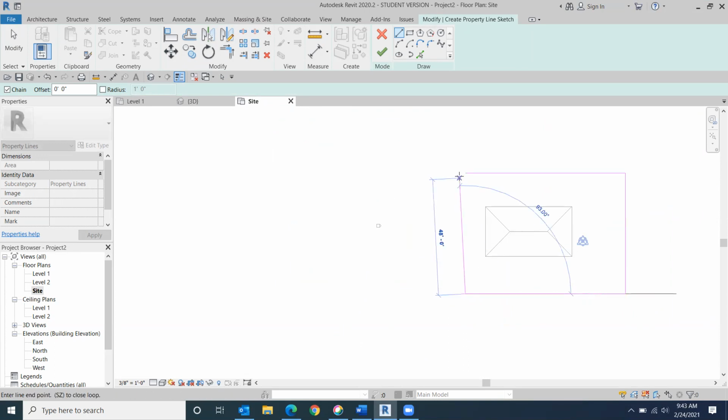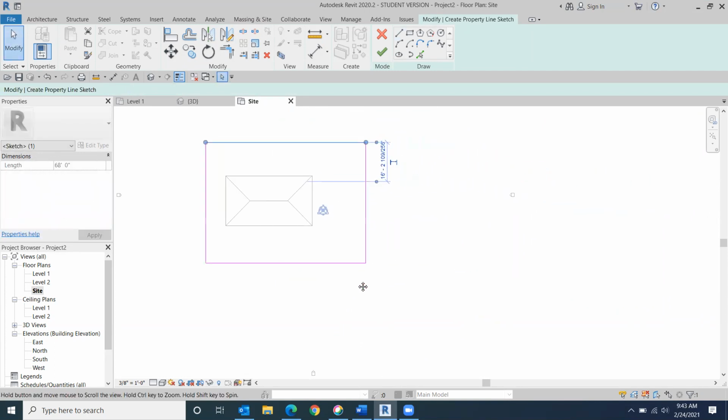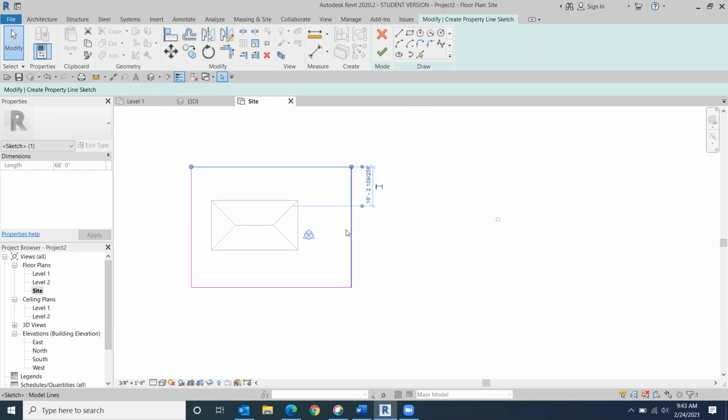That's just going to square off. So by using my temporary dimensions, I can also set where this offset's going to be. If this is going to be 16 feet, I can make that just 16 feet. I'll bring that in a little bit. We can change that, but we want to keep these dimensions so that they're solid dimensions.